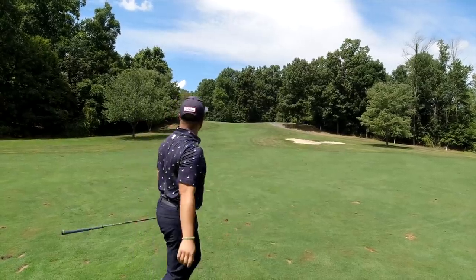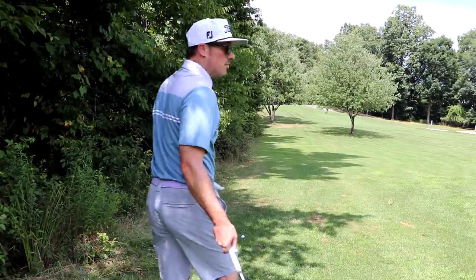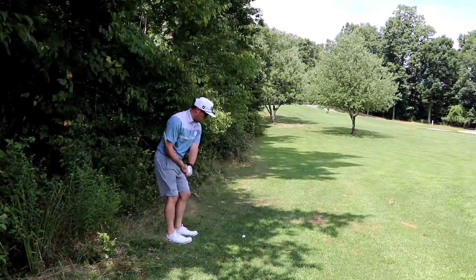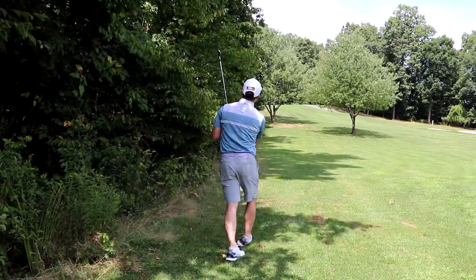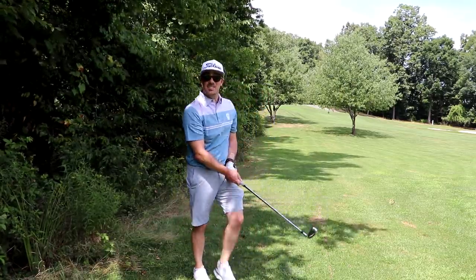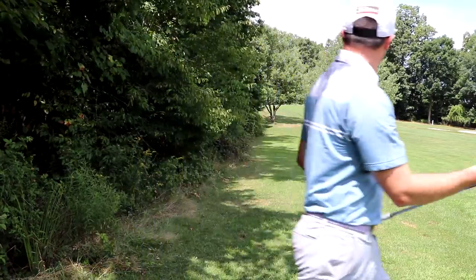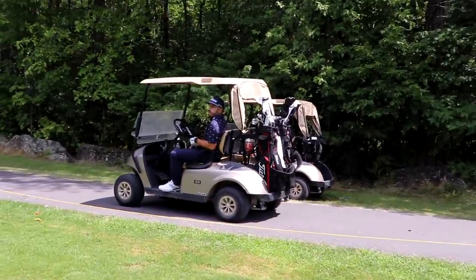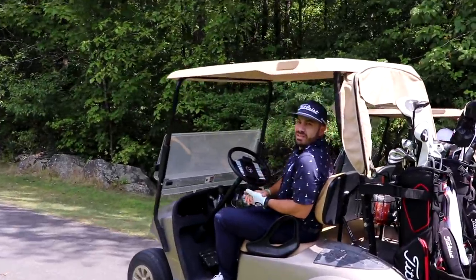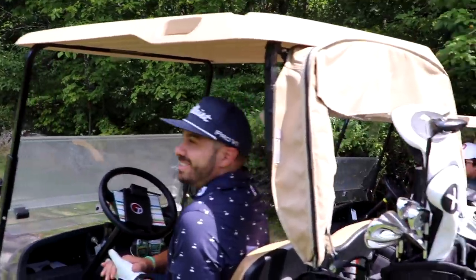Oh, just a little short. Well, that was a disaster of a tee shot, huh? Left myself with nothing. I think I got a lucky bounce. I think I got a hugely lucky bounce. Hey, did you see where my ball went? Because I think I just got a hugely lucky bounce. I was blocked out, and I saw a nice left bounce. Dude, I was on Instagram. I wasn't paying attention. Oh, thanks a lot.